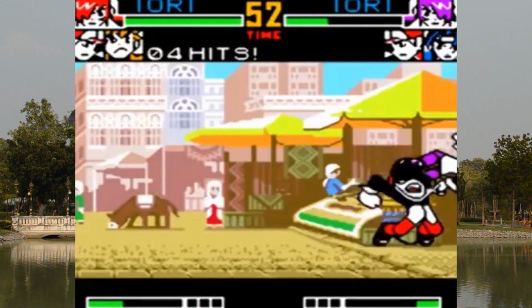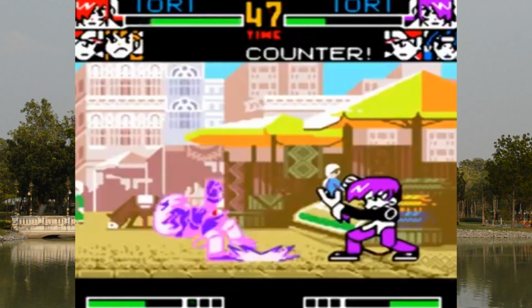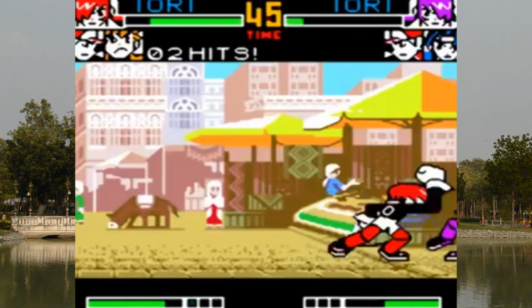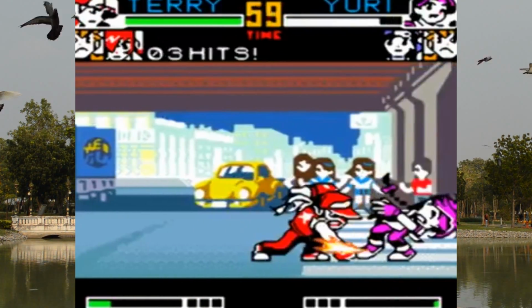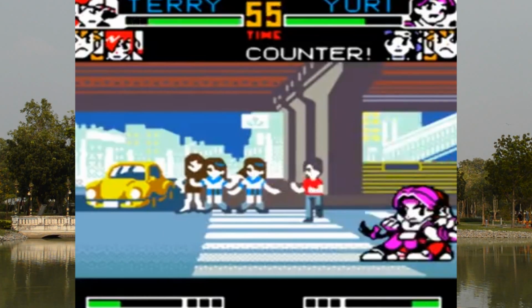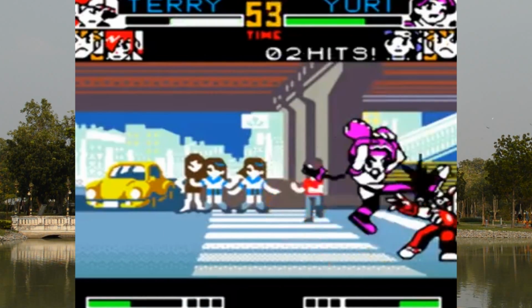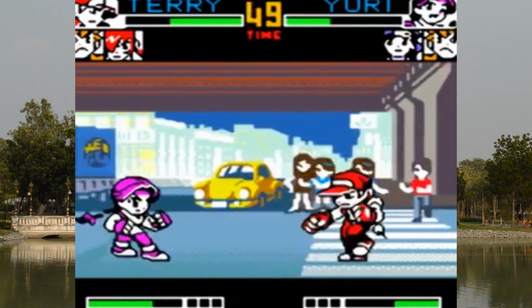Not only does King of Fighters Round 2 put on a decent graphical display, but it manages to capture enough of its Neo Geo Arcade counterpart's gameplay to be a really fun experience. King of Fighters Round 2 makes a good on-the-go fighter. The game features solid controls and a fairly decent roster of fighters. This is definitely one of the must-own Neo Geo Pocket Color titles.